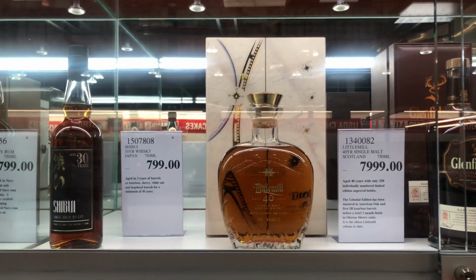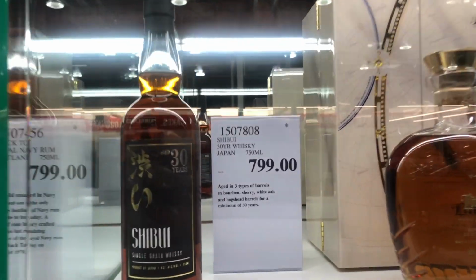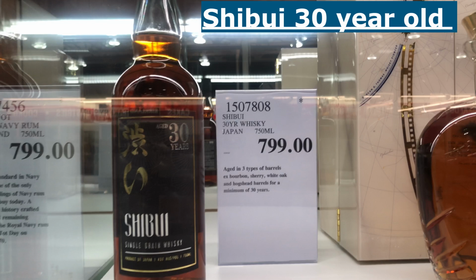All right, so the first whiskey that I saw on this trip is basically one that I buy every single time that I find it. And now after this trip, I might actually have enough of it to crack one open and try it, which is the Shibui 30. Now, I got hooked on this one early on, back when Costco still had some of the other Japanese whiskeys that have basically gone extinct in Costcos in the United States. So things like the Yamazaki or Hibiki, age statements or non-age statements or anything for that matter. And I started seeing the Shibui 18 and 30 and others come out. So I just took a chance and bought them. You know what? Every time I see it, I buy it.